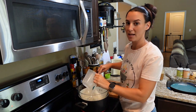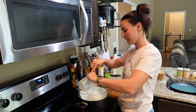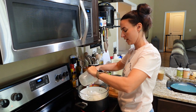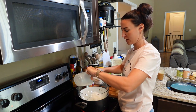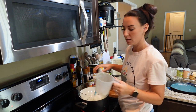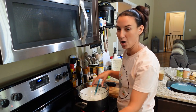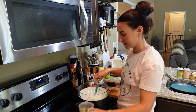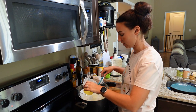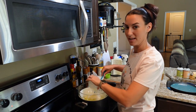Now this is not going to take long at all. Coconut oil does not take much for it to come to a liquid state. Even if you have solid coconut oil in your home, and if you keep it by your oven or your stove while you're cooking, sometimes you'll look over and it's all melted. And then it'll solidify again. So this is the only hard oil that we have in this mixture. Everything else is already in a liquid state, so it's not going to take very long to combine these all together.